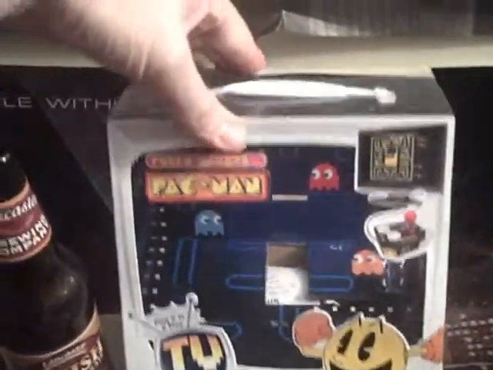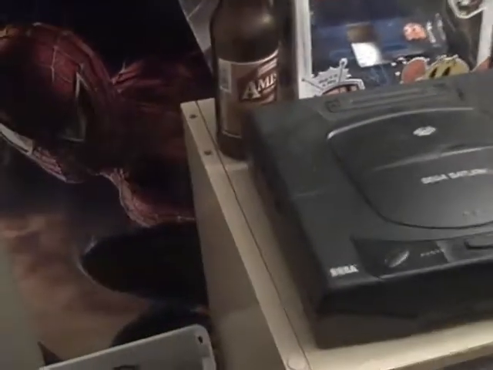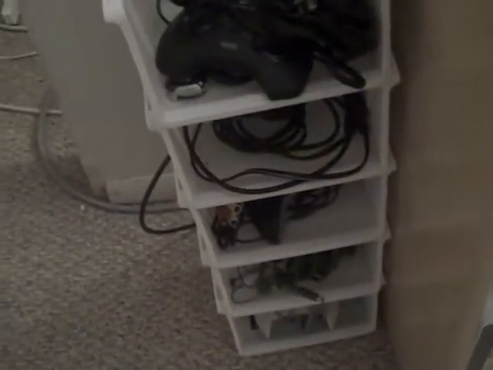Behind it, you got the box for my Namco plug and play. Just an empty bottle of beer. And then over here I got cords, wires, controllers, that kind of stuff, corresponding with the systems that I have right here.